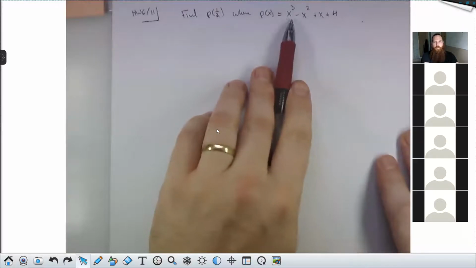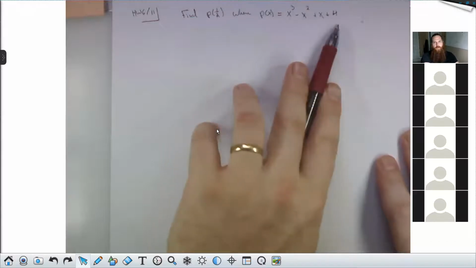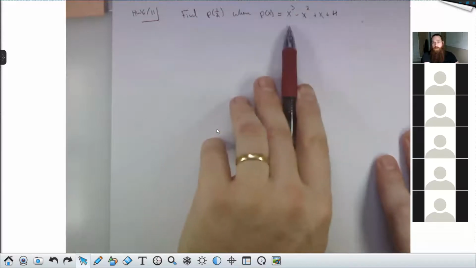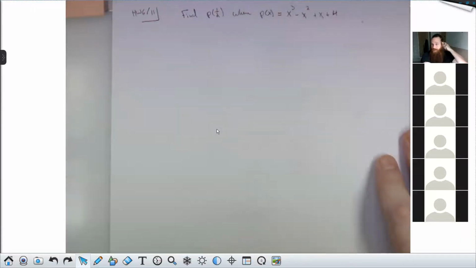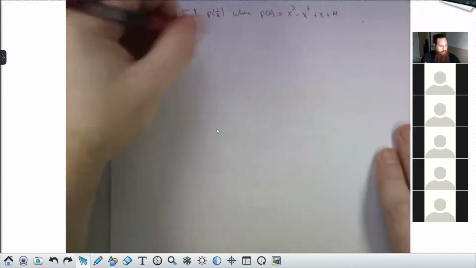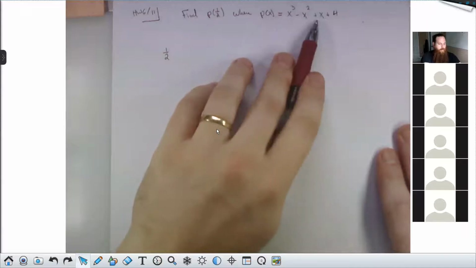This would be 1/8 minus 1/4 plus 1/2 plus 4. And then I would have to have a common denominator among all of those things. That's a pain. And I would have to do a whole bunch of kind of nasty arithmetic. But instead, I can synthetic divide. The coefficients here are 1, -1, 1, and 4.